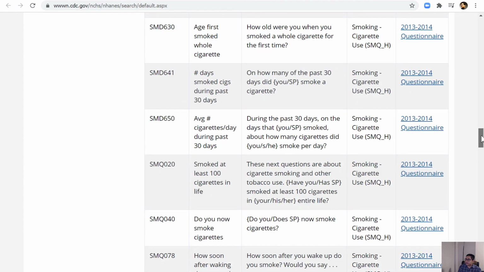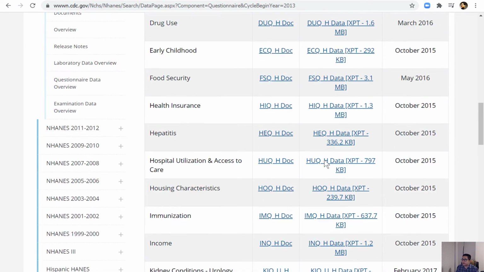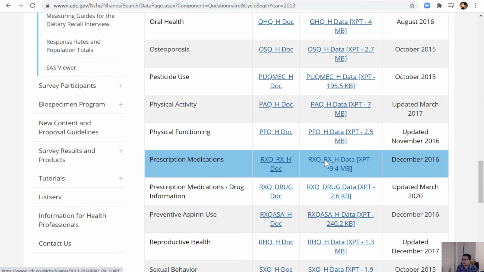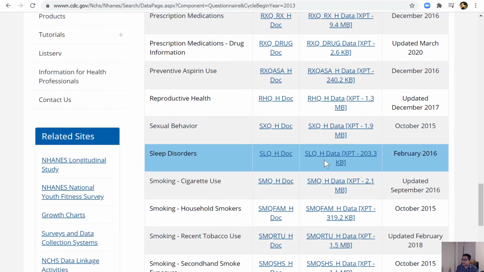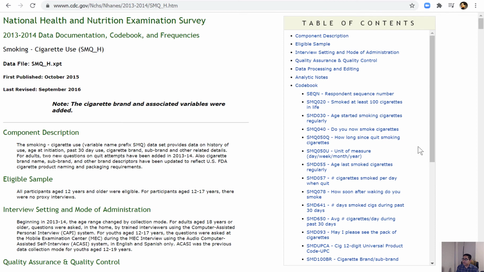Yeah, there is the smoking cigarette component, right? This seems more relevant. I'm going there, and it should be SMQ_H.